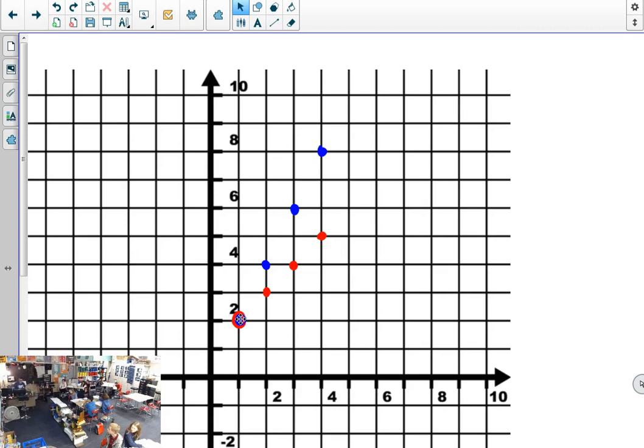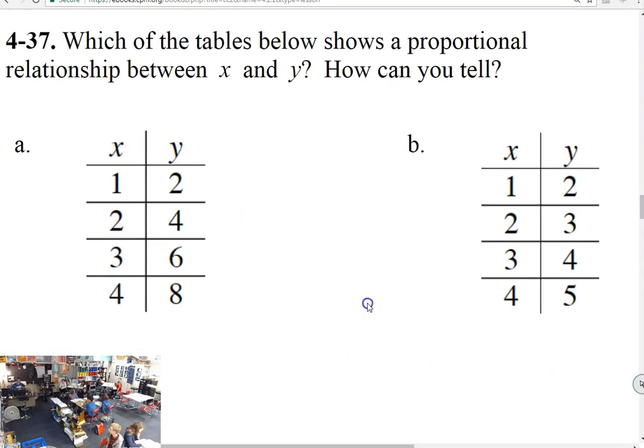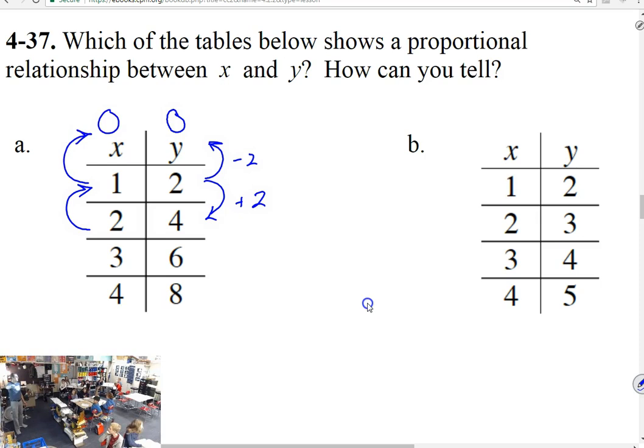Now, I'm going to pull this back down for a second because Ava just said something really powerful. She noticed how we're moving up the scale, up the y's, right? Our y's are going up by how much? Up by 2. Which means if I go the other direction, I would go down by 2. Which means a point where y equals 0, well, how are these changing? By 1s would give us our 0, 0 point.